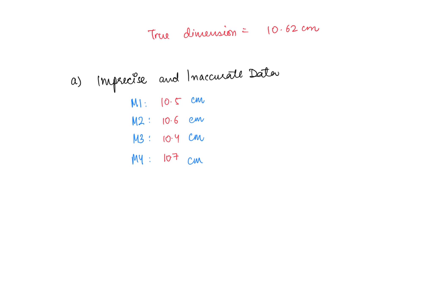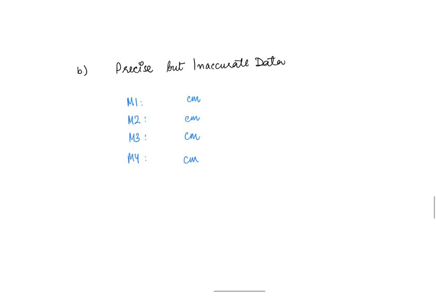Because the measurements are imprecise because they are showing variability, and inaccurate, they are not close to the true value due to the potential error in the measurement technique or the instrument used. The inconsistent results might be because of the parallax error or poor calibration of the ruler or fluctuations in the student's measurement techniques. Next, moving on to the second part, precise but inaccurate measurements.